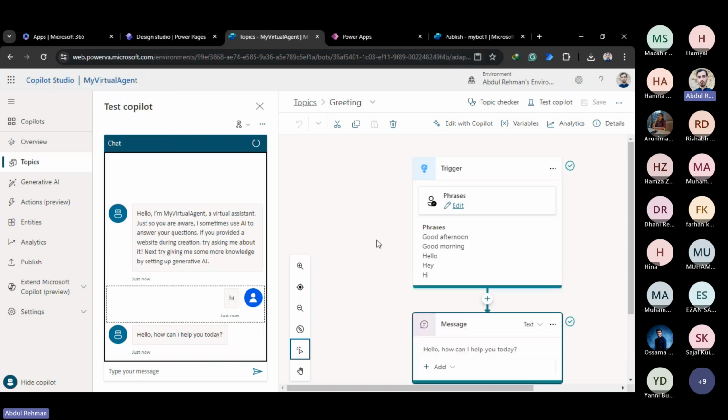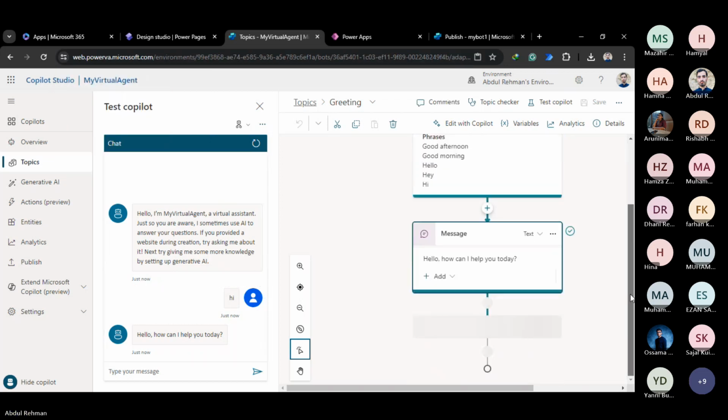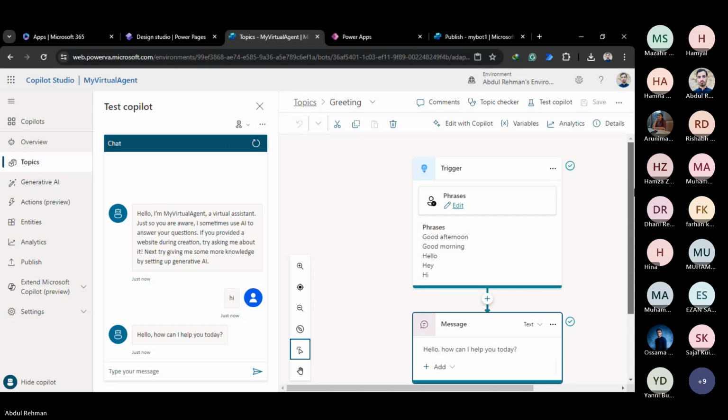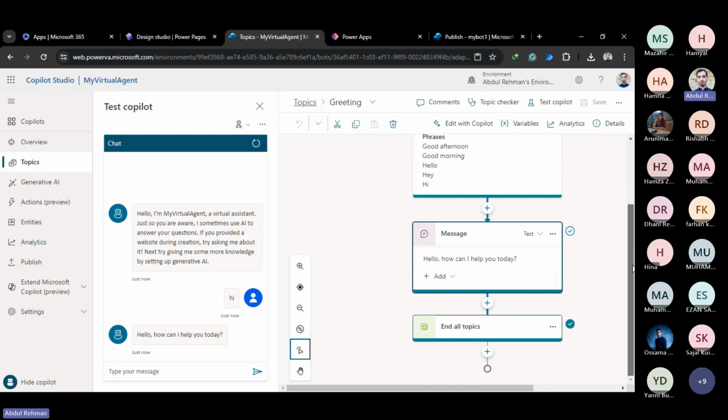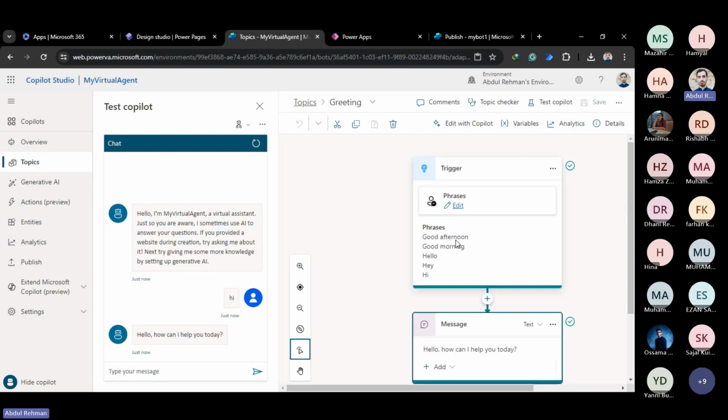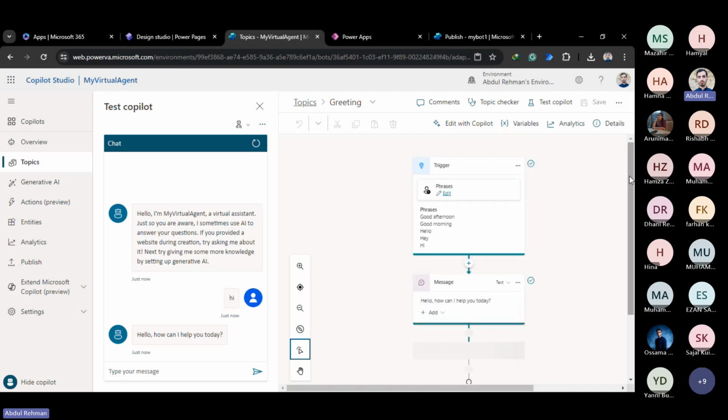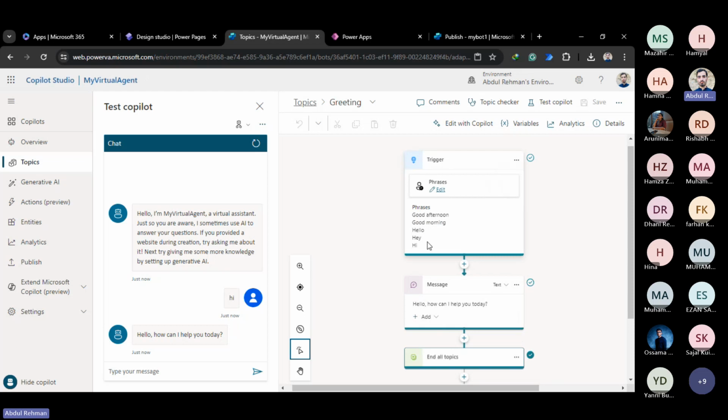Allow it. Okay. It's showing something like this. If you give it a question like good afternoon, good morning, hello, hi, you can further edit these phrases.